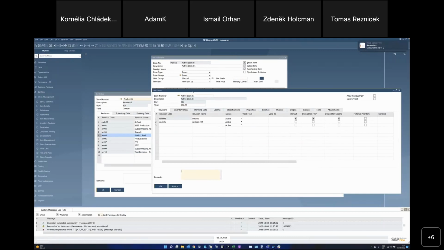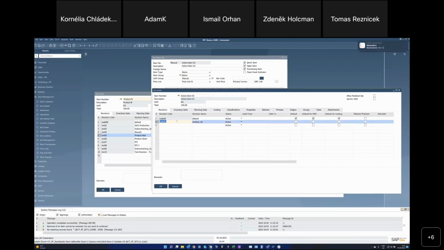But what you can do, you can also create revision based on the specification of this item. Maybe again, the quality. You can create revisions here as much as you want. You will not, let's say, create bill of material, okay?